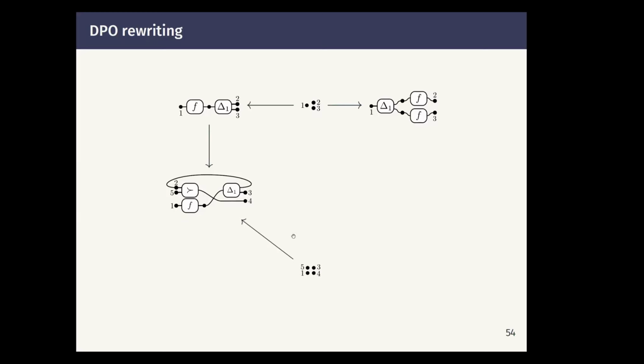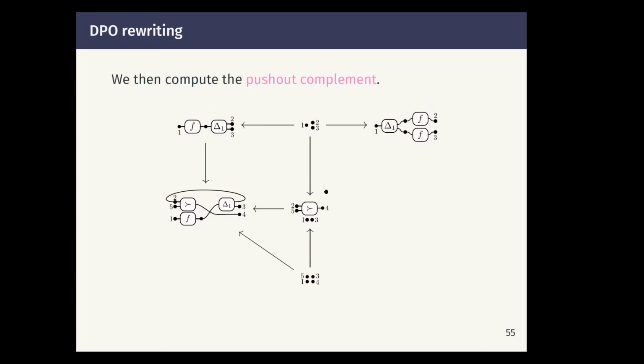So the first thing that you want to do when rewriting is to remove the instance of the left-hand side inside this big graph. You want to sort of cut out this bit and just leave a gap, because that's where we're going to be pasting in the right-hand side later on. And the way you do this is that you compute what's known as the push-out complement, which means that of this thing, this is this sort of route we can take. This is sort of the opposite.